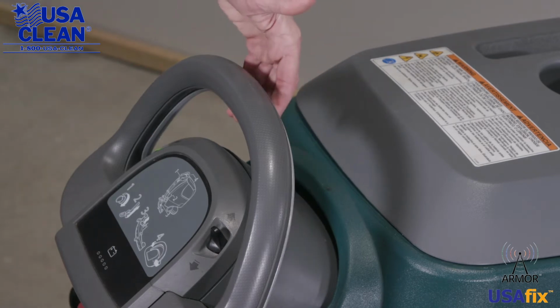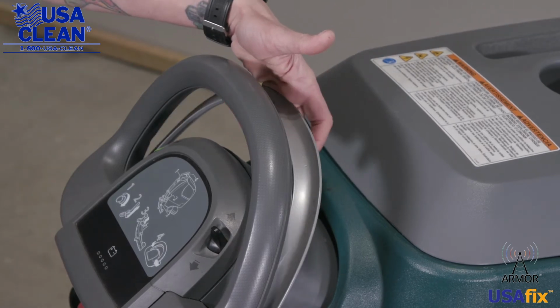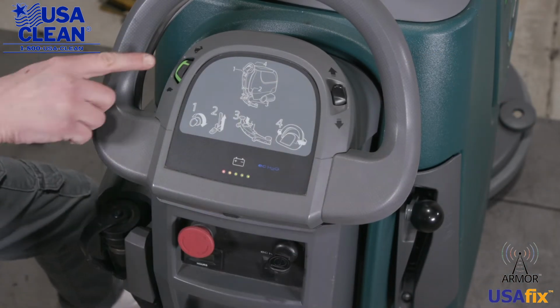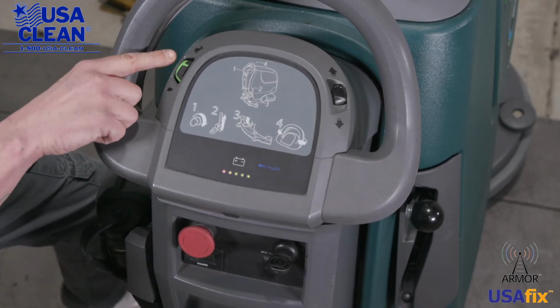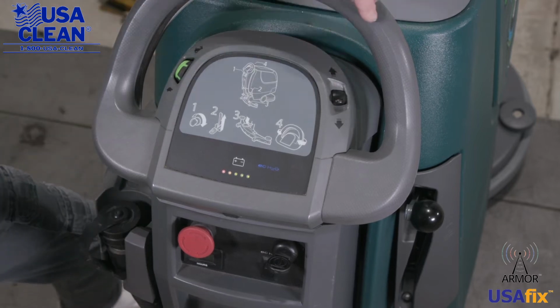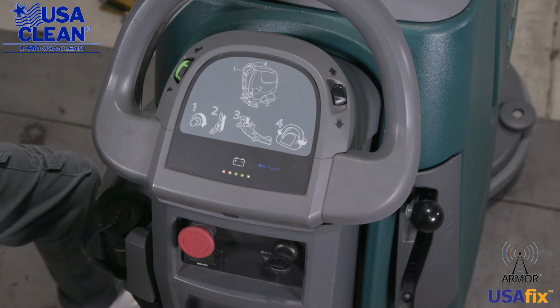Right here is your bail. You want to make sure that that's not broken or damaged in any way. So right here is your control handle assembly. This is your speed control knob. You want to make sure that that spins freely and is not broken. Right here is your forward and reverse switch. You want to make sure that that's not damaged.